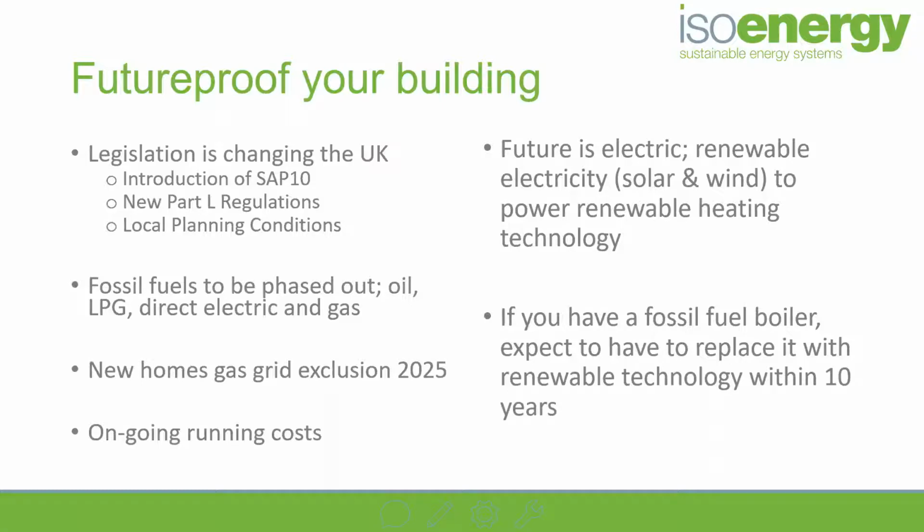as heating. We're hoping that with new SAP regulations, they favour heat pumps more than direct electric heating, which has been a bit of a stumbling block in the past. If you look at trying to do new energy performance certificates or SAP calculations, heat pumps are weighted very similarly to direct electric heating. Which isn't really right, because heat pumps are more efficient. Yes, they use direct electricity, but you get much more heat out of them than you do from an electric plug-in radiator.